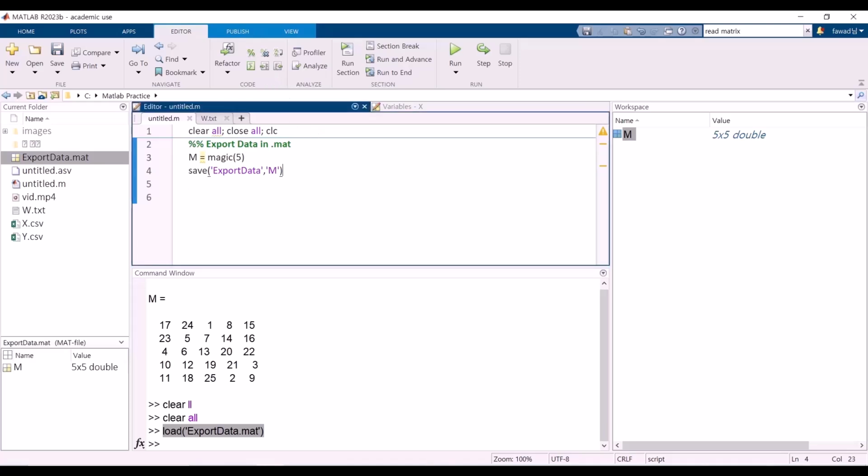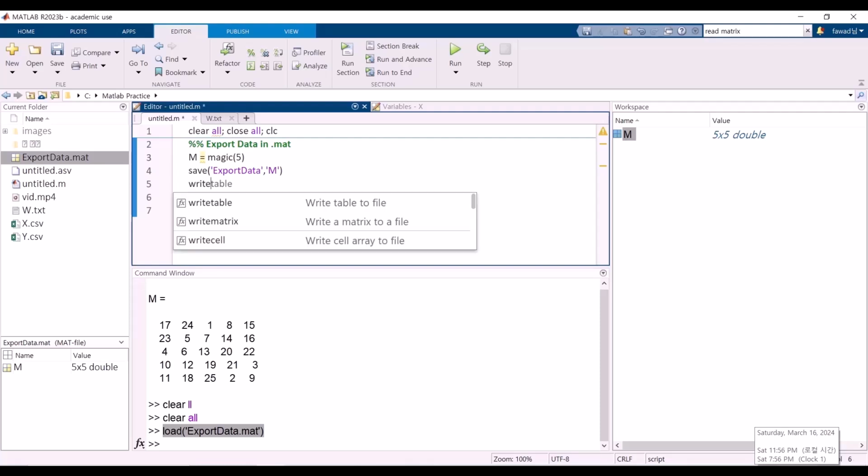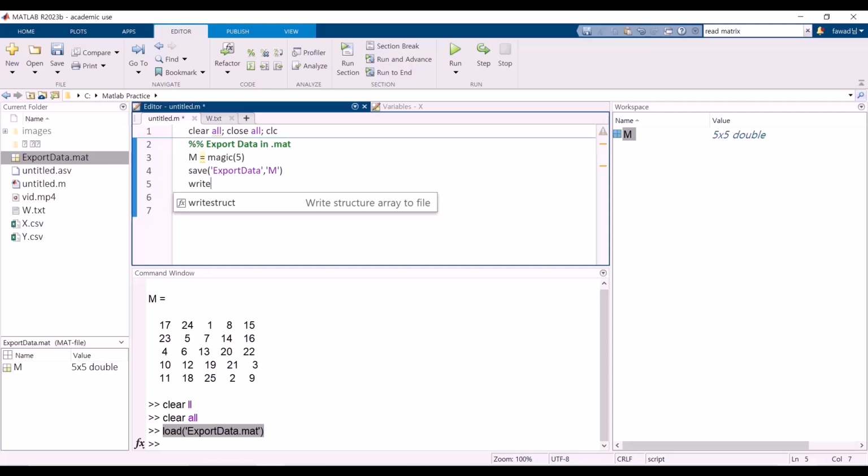So what I will do is simply write the name of the variable, which is M, then I will write the name of the file, like I'm going to save it with the name matrix m.csv.